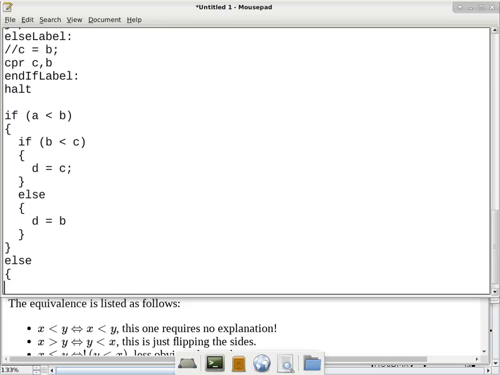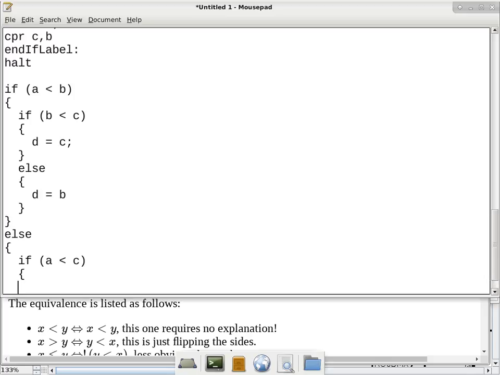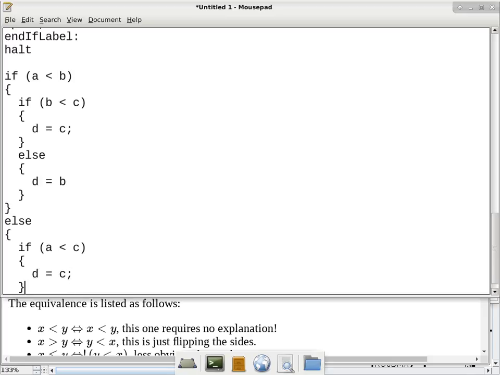And then the else is really the opposite. A is greater than or equal to B, so you can rule out B to be the maximum. So you only have A and C to compete. So you can say if A is less than C, then the maximum has got to be C, right?